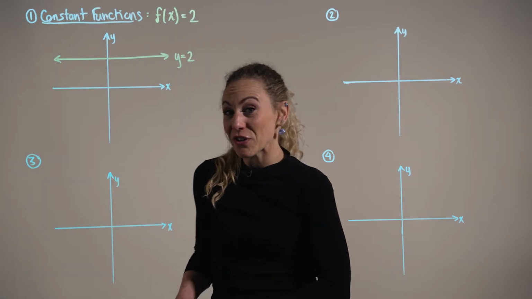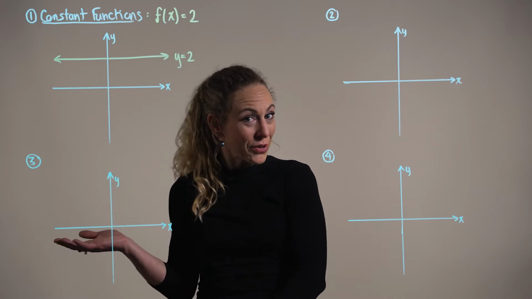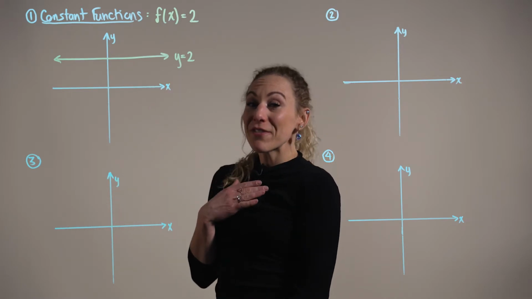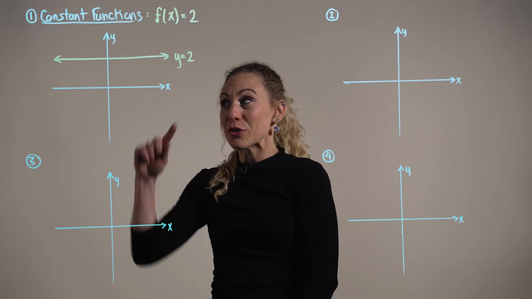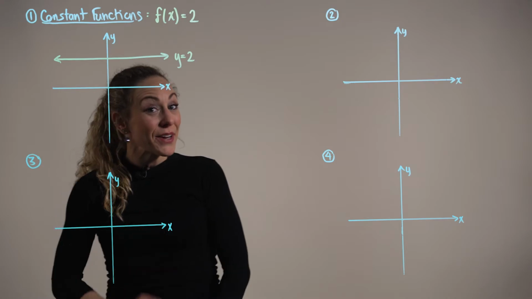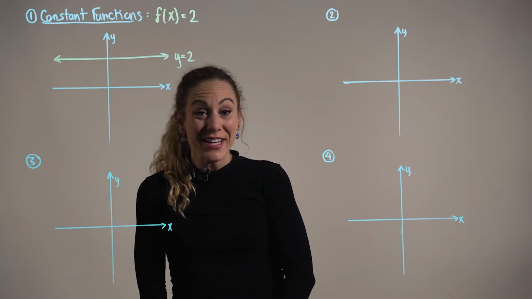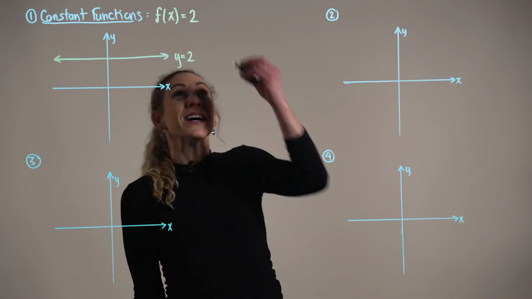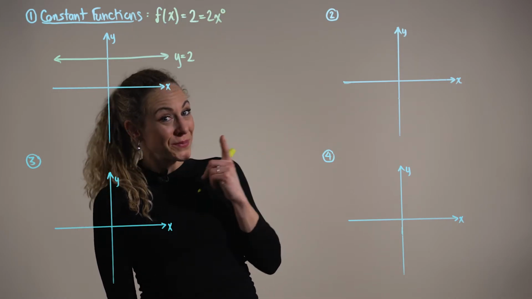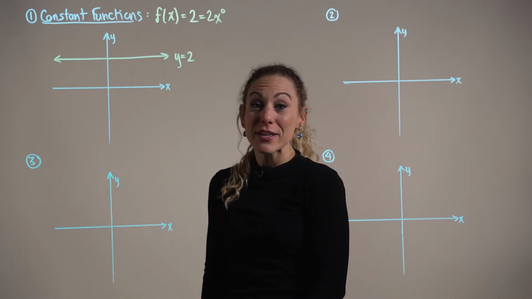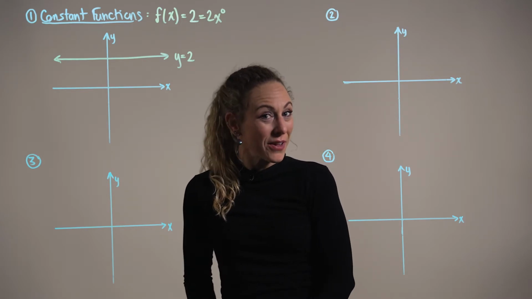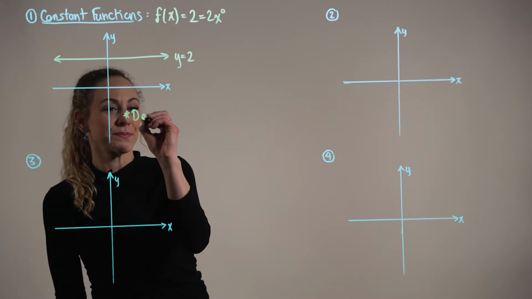So a constant function is our first example of a polynomial function that we're familiar with. And I have the example f of x is equal to 2, which graphs to the horizontal line. And while at first glance this might not look like a polynomial function, keep in mind that we can rewrite this as 2 times x to the 0, because we know that x raised to the 0 is 1. So for constant functions, we say that we're working with a polynomial of degree 0.